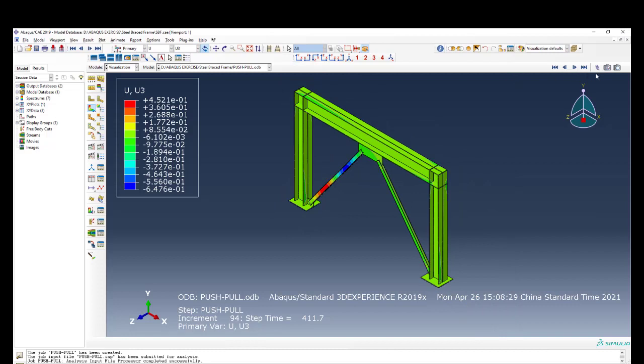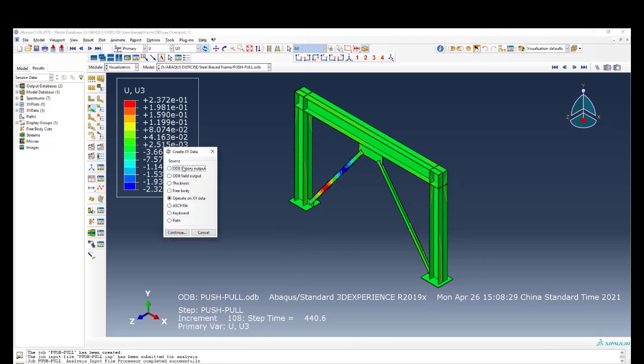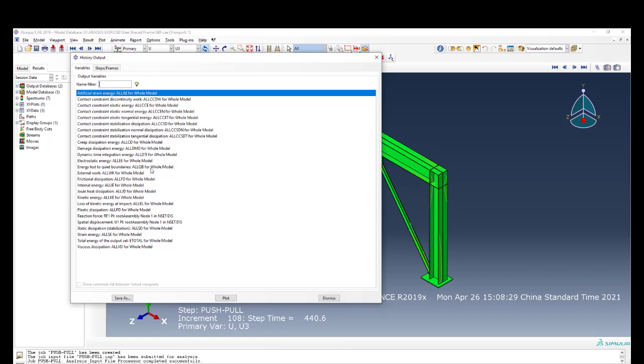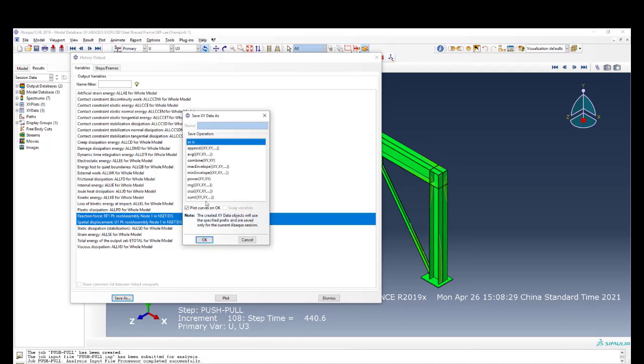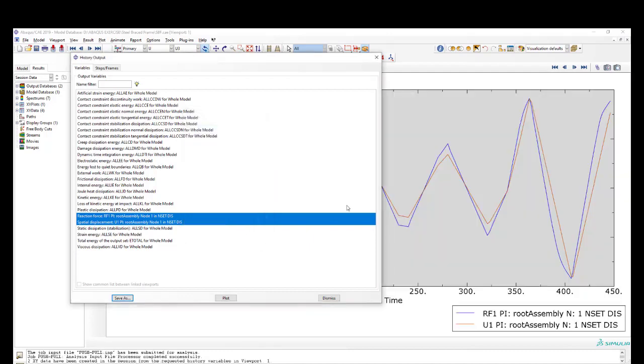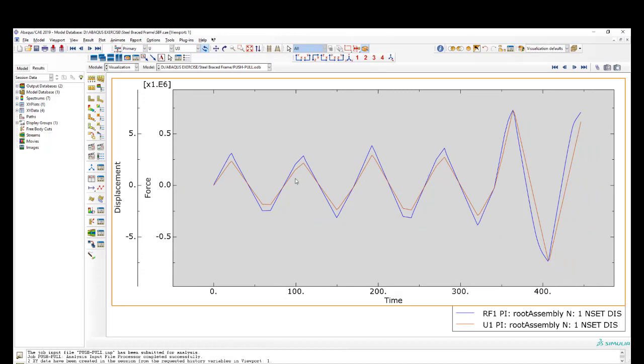So it takes maybe half an hour or 30 minutes. So we can check some other results output here. We already have these 2 points, one is reaction force, one displacement, and we can call save as. Okay, and this is the hysteresis behavior, and we can go back to this.